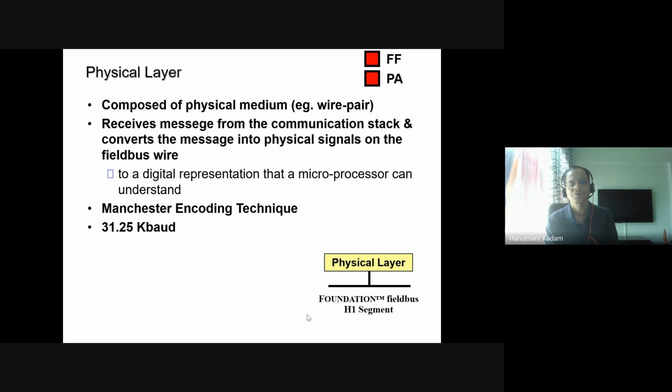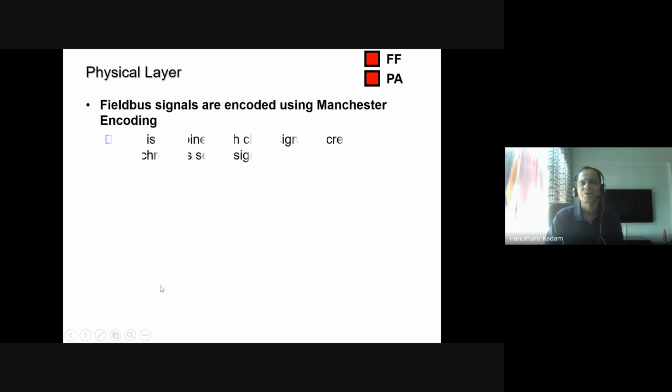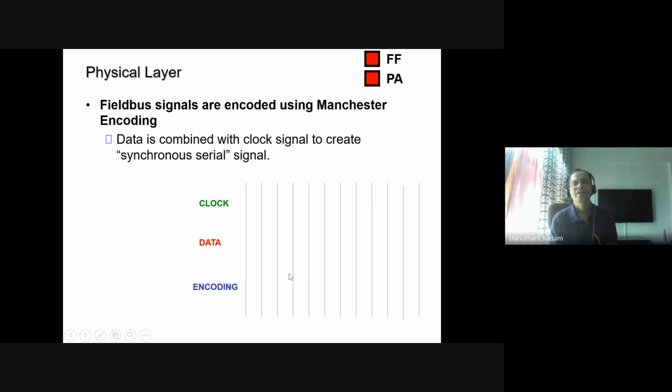It has Manchester encoding, and 31.25 kbit/s is the speed. Fieldbus signals are encoded using Manchester encoding. Data is combined with a clock signal to create a synchronous serial signal. That is what Manchester encoding is.